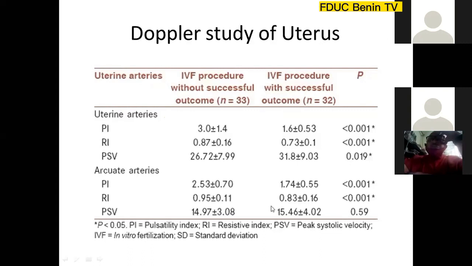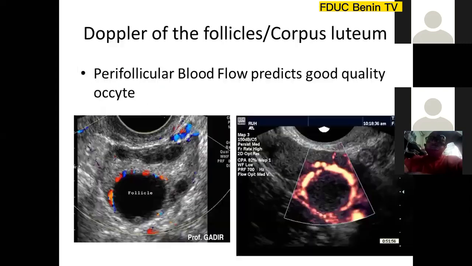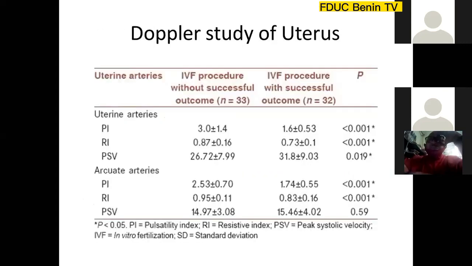Now, this one, of what value is it? At the time of embryo transfer, you can do this, get these values, and document them. It will help you in the counseling of the patient, particularly if you have very poor values, where you know how to counsel the patient without raising too much hope and without causing too much despair.